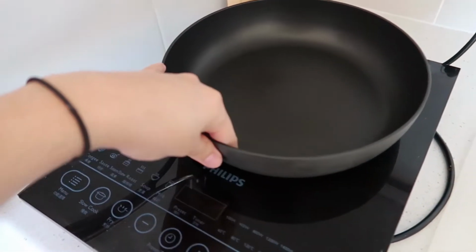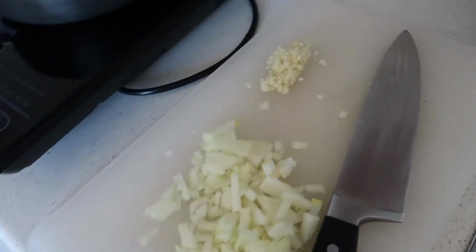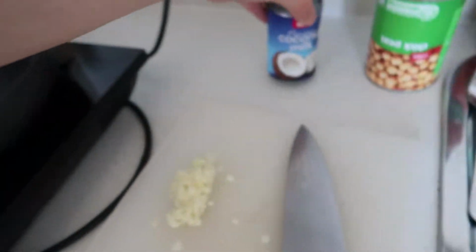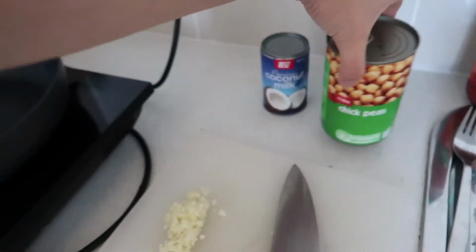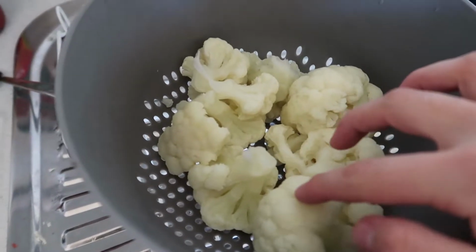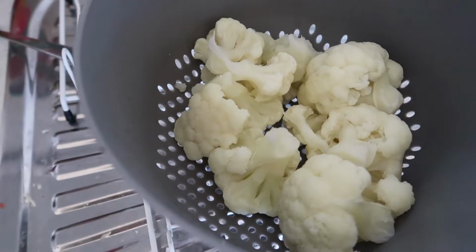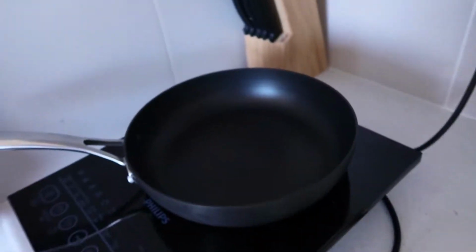So this is obviously my stove. You guys know that already. I've got 3 cloves of garlic. I've got half an onion. I'm also going to be using this whole can. It's a little can, 165 ml of coconut milk. I use full fat coconut milk, but feel free to use the one that you like better. I'm going to be using some chickpeas, the whole can. I'm also going to be using some tomato sauce. This is just plain tomato sauce. And I already have my cauliflower that I steamed for about 20 minutes, so it's nice and soft. I'm just gonna put that at the very end just to get the flavor, and I'm gonna be using a bunch of spices. So let's just start.